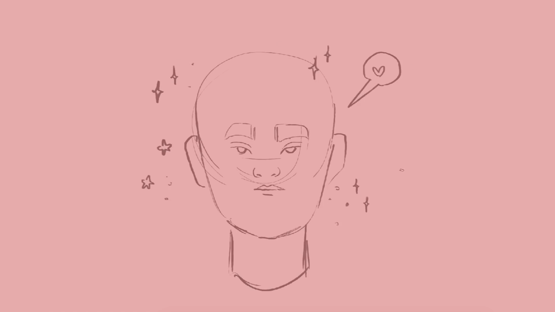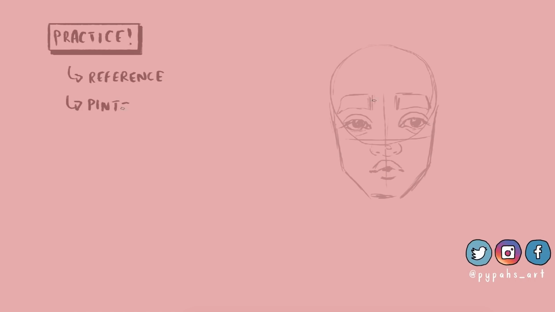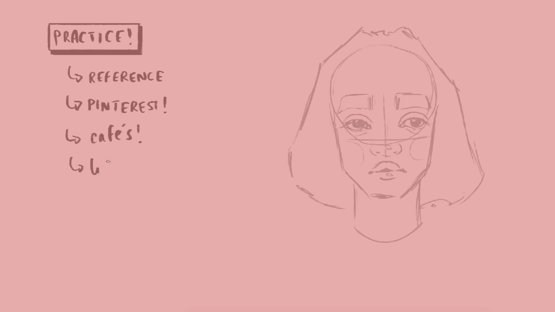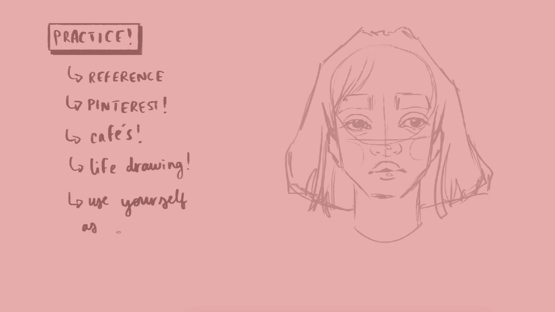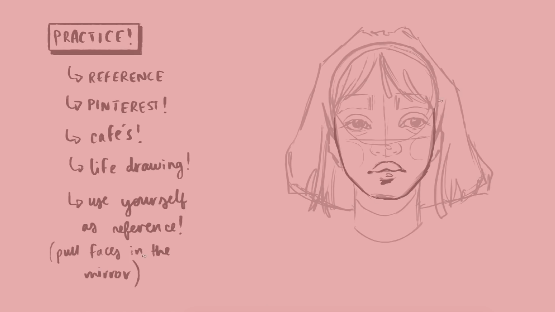So yeah, that's pretty much it for the tutorial part. I'm going to give you guys a little summary here at the end while I draw out this face on the right, so you guys can see my process from start to finish. I will say the main thing that I want to endorse is using references and drawing from references. So whether that be Pinterest or at coffee shops or just drawing from life, if you can draw from life, you'll draw from your head in seconds. It's really about practicing. So life drawing classes are really good for this sort of stuff. I really recommend them. And if you can't do any of these things, use yourself as reference. Just literally pulling faces in the mirror and drawing them out is not only fun, but very, very helpful.